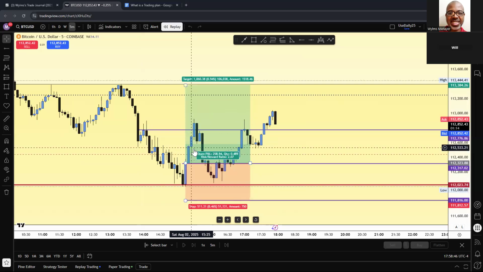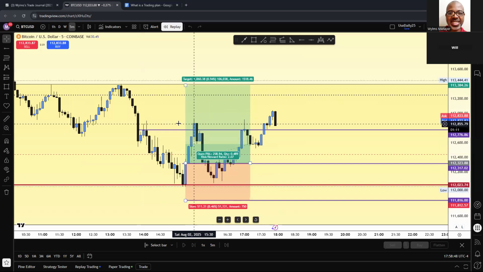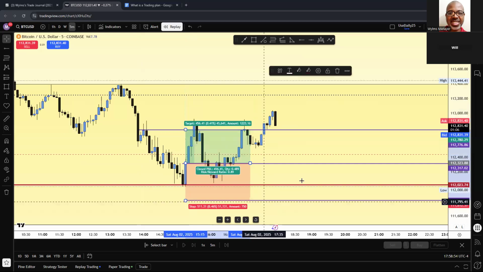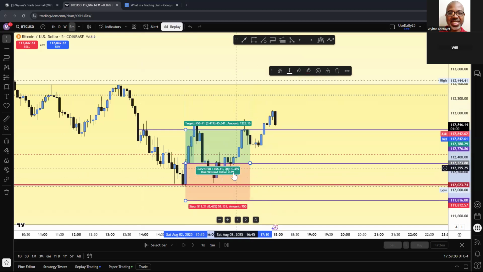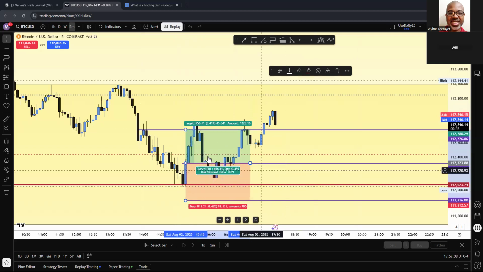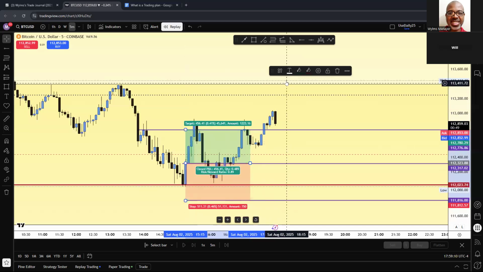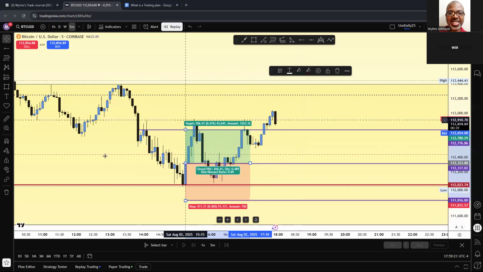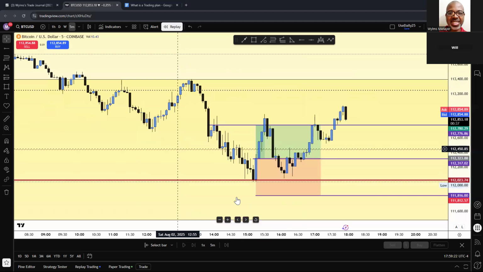So that's 1 candle, 2 candles, 3 candles, and you would have had a profitable trade. This trade would have been a winning trade, but it's not exactly a 1 to 1. Nevertheless, you still would have made some money off of this trade. Or you would have held on to the trade and just waited for it to get to this area here. Now you set it and forget it. You don't want to adjust your stop loss. You don't want to adjust your take profits. Okay, so that's pretty much your entries and your exits.